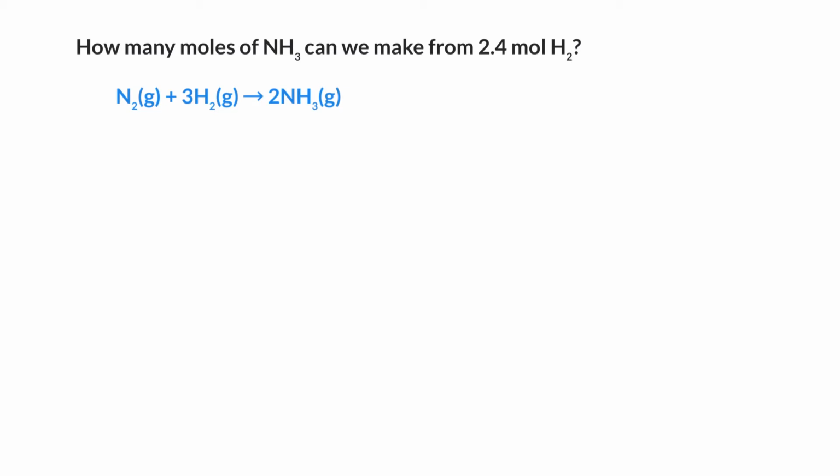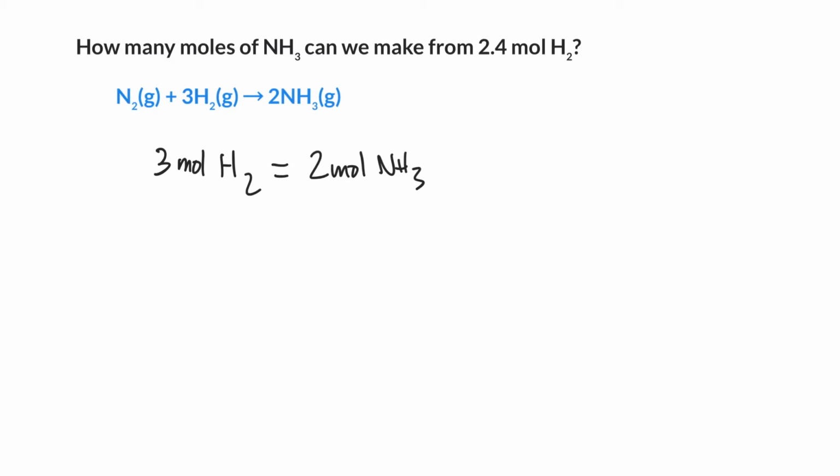How many moles of ammonia, NH3, can we make from 2.4 moles of hydrogen? So this is a conversion factor problem. So we just have to take our hands. There's our one hand. So what do we want? How many moles of ammonia? So that's that right there. And hydrogen, that's right there. So I got my 2 pointy fingers here. So I got 2 moles of ammonia are made from 3 moles of hydrogen. So we can write that as a conversion factor. So we can say 3 moles of hydrogen equals 2 moles of ammonia. We basically just took our fingers and pointed one there and the other there.